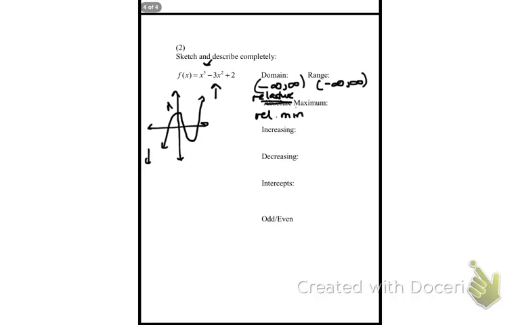So we're going to call this point A for our relative maximum, and we're going to call this point B for our relative minimum. Now you're going to do this on your calculator. Remember, second calc, number 4 for maximum, number 3 for minimum. Remember to isolate that maximum and then hit the guess. Isolate the minimum and hit the guess. You should come out with a relative maximum of (0, 2), and you can see that on your graph as well, and a relative min of (2, -2).